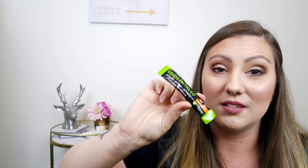Then I have a pen from the Royalton Resort, which is where I went on my honeymoon. I have some Dramamine for airplanes, and actually that's empty — an empty Advil container. And some fingernail clippers. In the next pocket, I have an EOS hand lotion. I'm not really sure of the scent but it smells really good and I just picked it up from Ulta. Then I have Greens on the Go from It Works — it's orange flavored but it tastes disgusting. I'm going to throw that out.